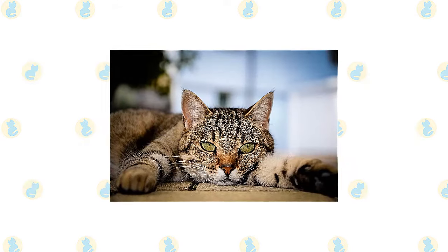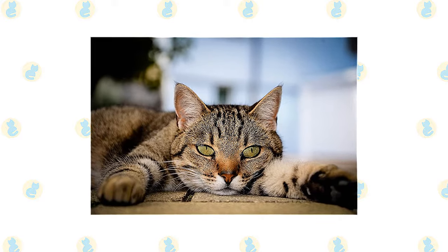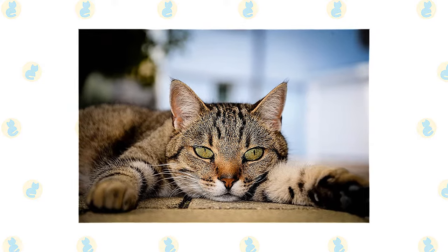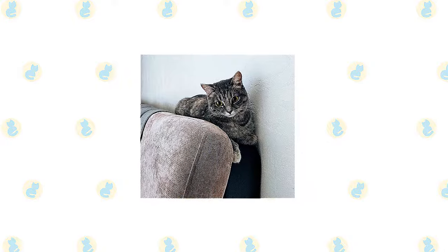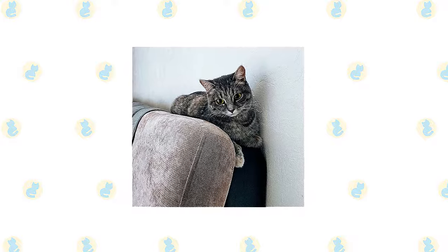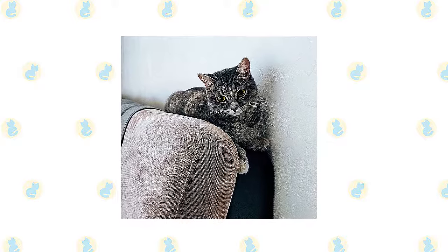The adaptable and good-natured American Shorthair retains his hunting ability, but these days he is more likely to be a family companion, a job at which he excels. He has a middle-of-the-road temperament, being calm but not comatose. The American Shorthair is moderately active and enjoys a good playtime, but he's not overly demanding of attention or activity. He is smart and enjoys playing with puzzle toys and interactive toys, and has a sociable nature — he isn't the type to hide under the bed when visitors arrive.